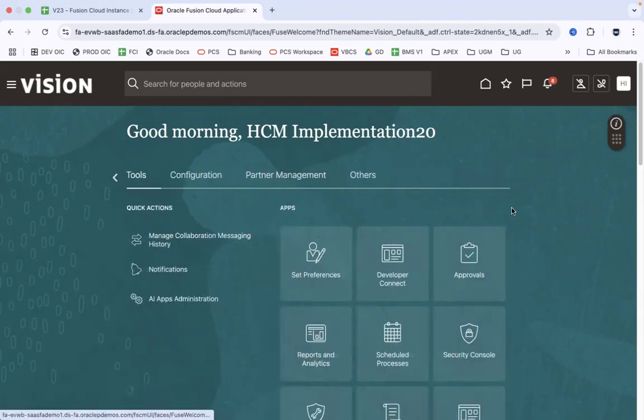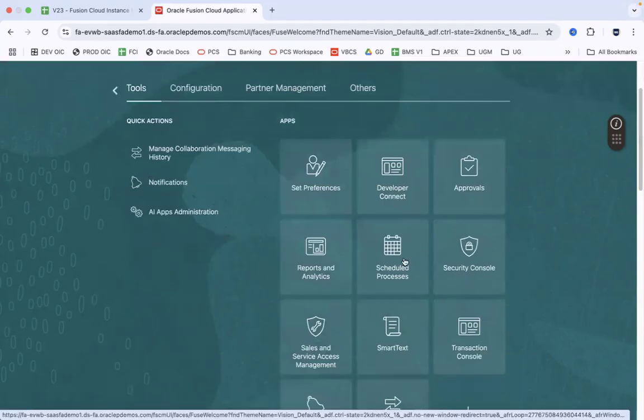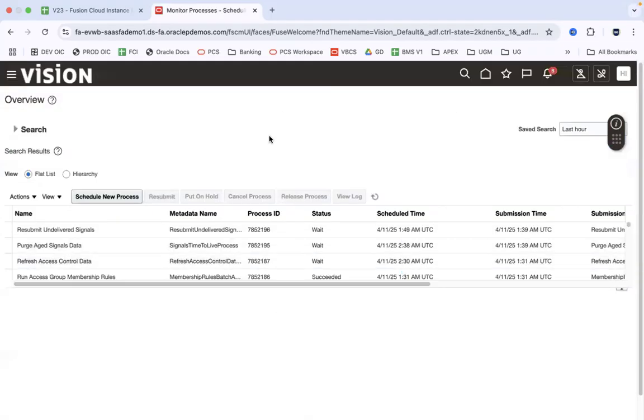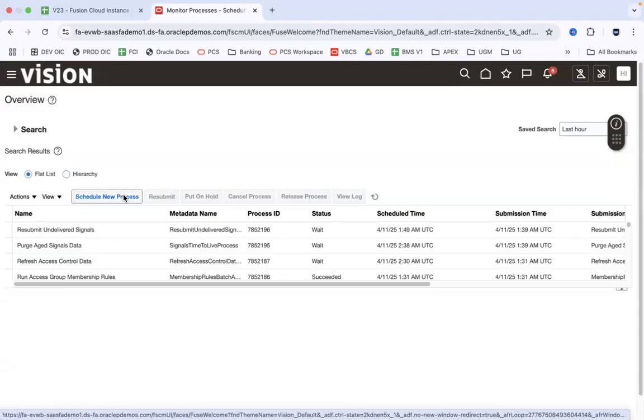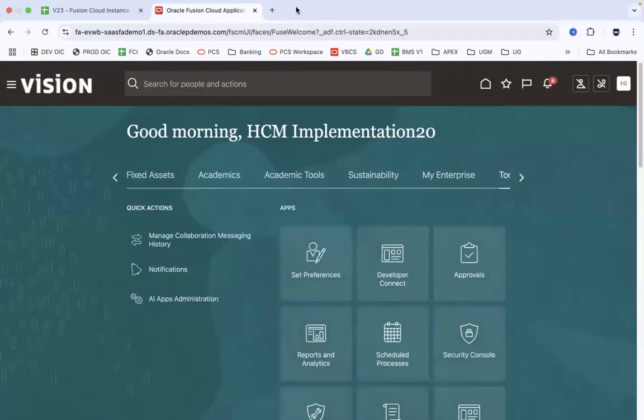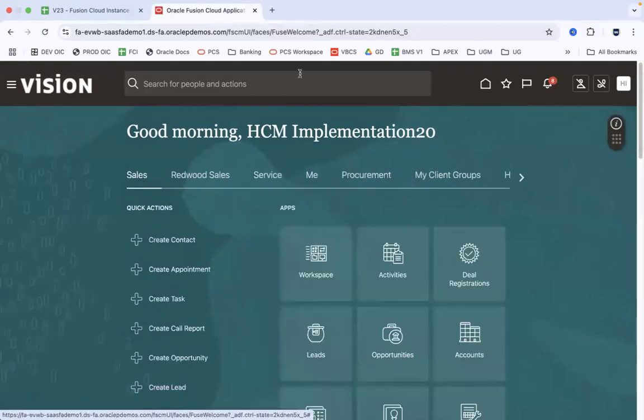And I need to click on tools. And I need to scroll down, click on schedule process. So how many mouse clicks did it take me to come to this page, guys, from where I can pick up a job and run? Almost like 7 mouse clicks, right? And if I go back to the home page, what if user has to do this maybe 10 times in a day? You cannot expect them to spend 100 mouse clicks just to go to that particular screen, right? So that is exactly where we have few options available.